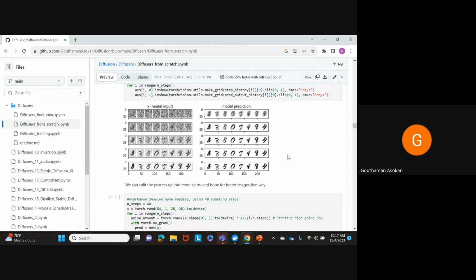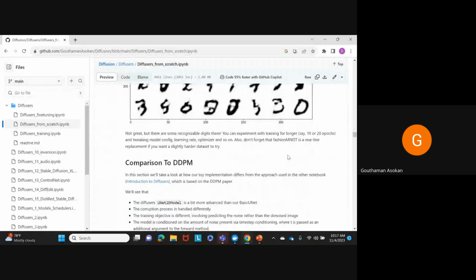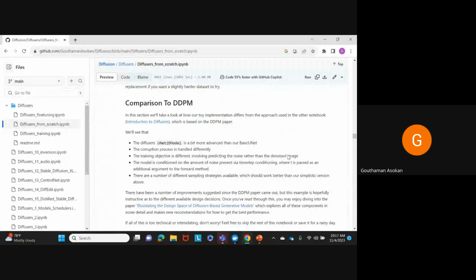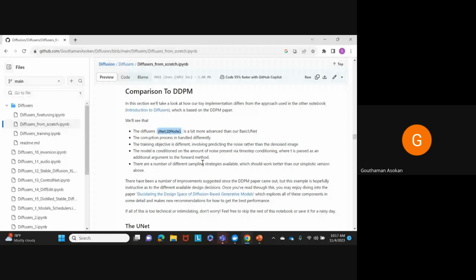So once we are clear on this, instead of this basic UNet architecture, now we will be using the UNet2D model. A UNet2D model is something that I have told you about previously: the different architecture changes that they are making, like, for example, group normalization, time step conditioning, and attention.